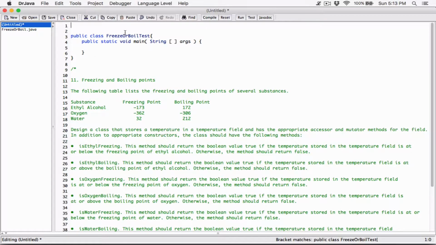So in order to use a scanner to accept user input, we need to import it so the program can have access to it. Now you can go ahead and use the JOptionPane if you want. I'm just choosing to use a scanner. Okay, so to use a scanner, you have to import it so this program can have access to it. So I'm going to go ahead and import java.util, the Scanner class in the java.util package.